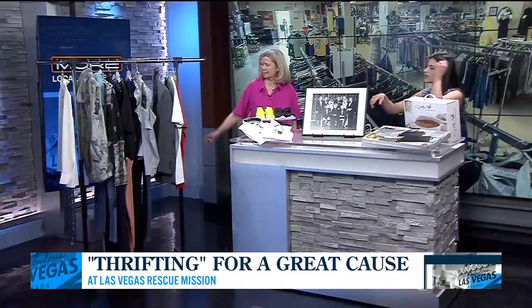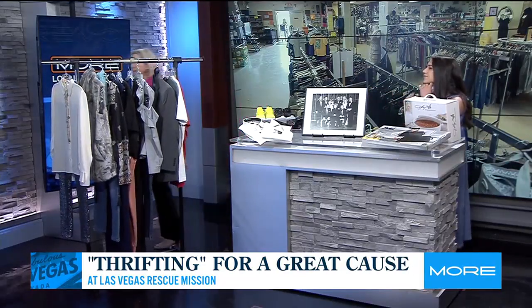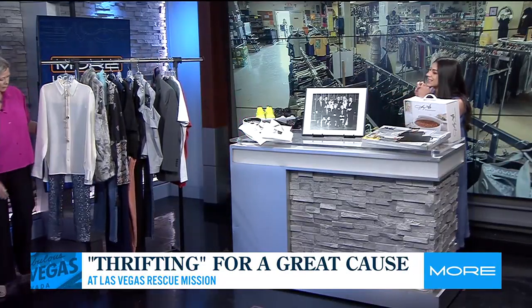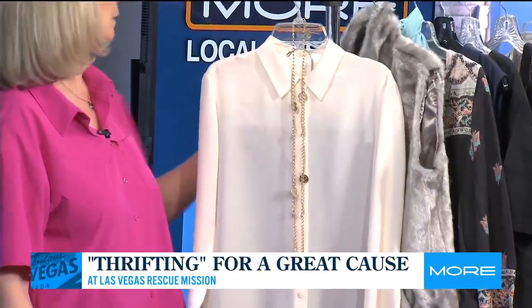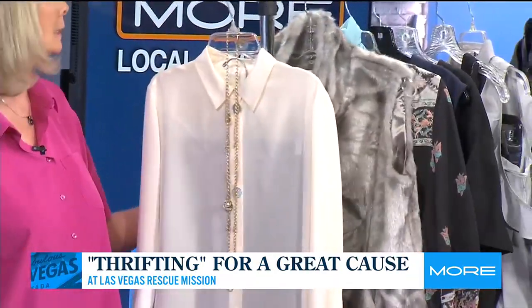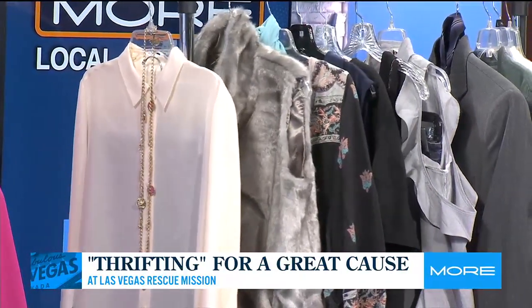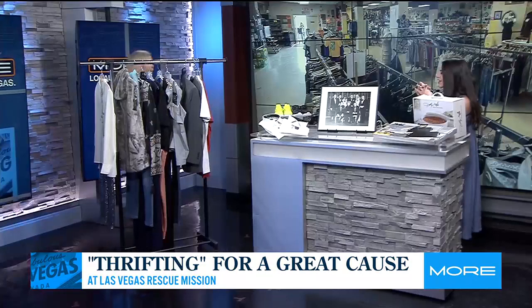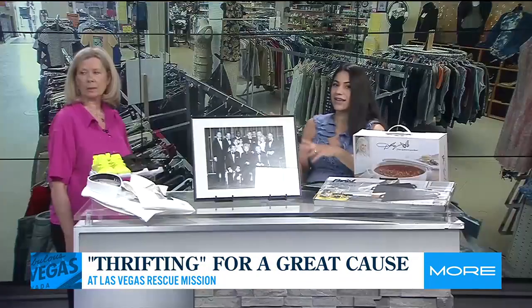Can you show off some of the clothing you have here? I can see some athletic wear right here. So this piece here is a Rag & Bone blouse — very nice. We have some Neiman Marcus here, and we have some Michael Kors. All sorts of wonderful pieces. You can really find anything that runs the gamut — anything and everything, yes.